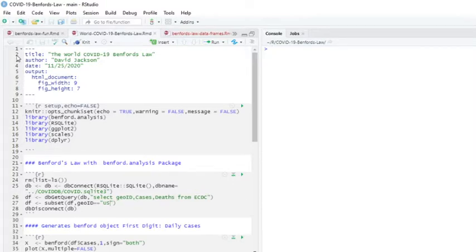I'm getting ready to do a quick walkthrough of how to split out the different data frames when you have nested data frames, or data frames within data frames. In this case, it's going to be the data created by Benford's law. So we begin, of course, as is always the case, by loading a few libraries.